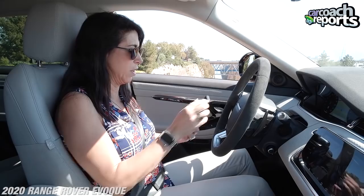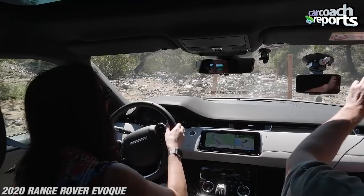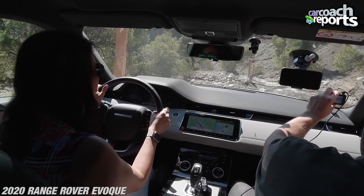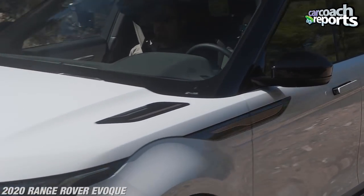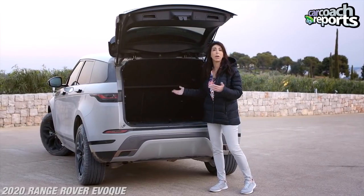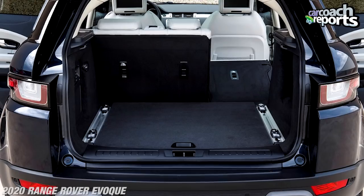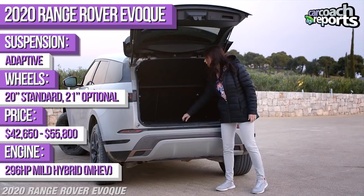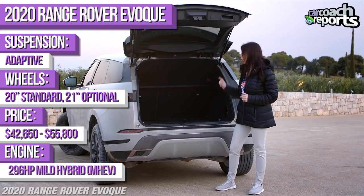That view is really spectacular — it goes out to the ocean. Without a guide, you can get in a lot of trouble on off-road courses, so if you decide to take your Range Rover Evoque off-road, get someone to help you. This vehicle is more than capable, and Range Rovers are designed to go on and off-road. When purchasing an SUV of this category, storage is a big thing — we were able to put two large pieces of luggage and a duffel bag in the back. There are hooks for plastic bags, a power outlet great for tailgating, and underneath there's a full-size spare, which is exactly what you need.